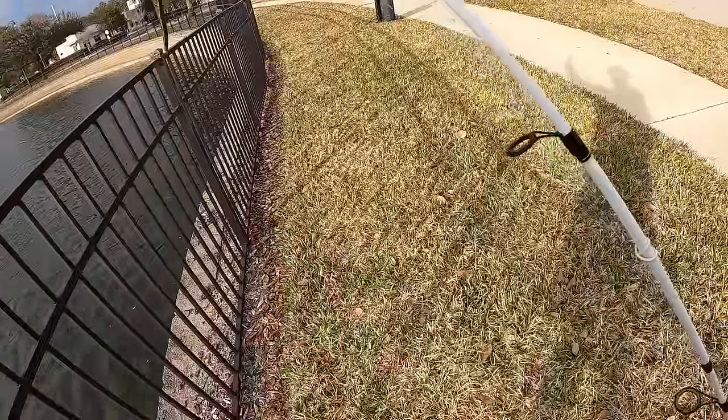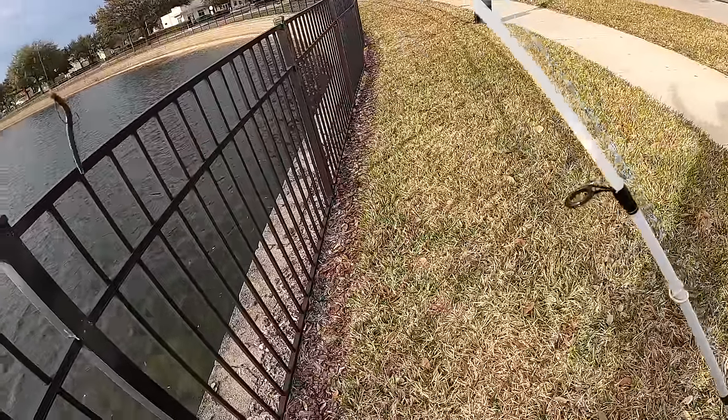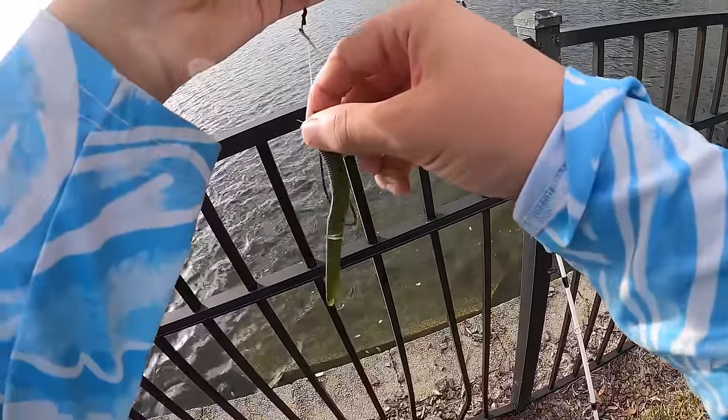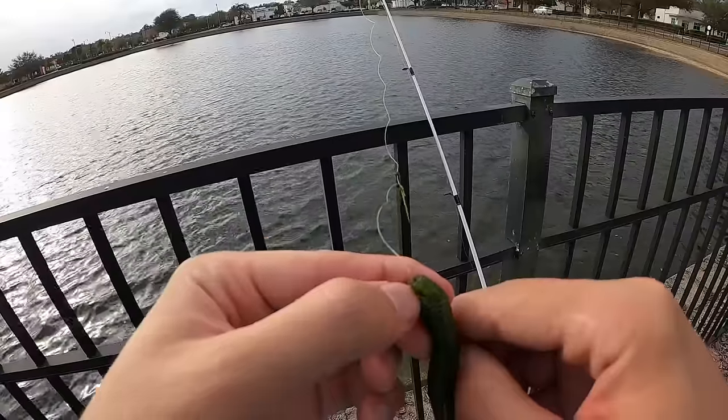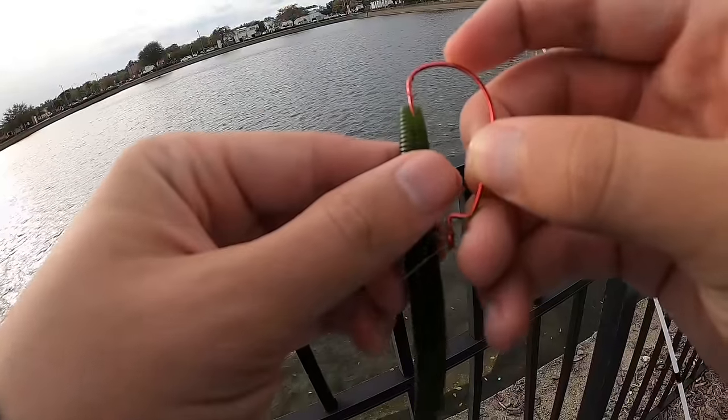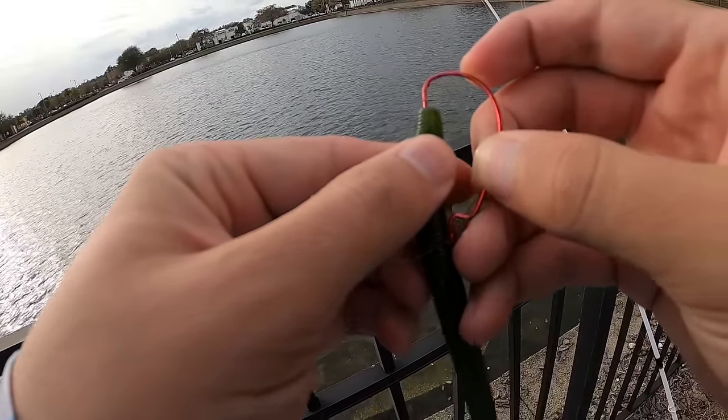There's a nice, juicy pipe. Just threw this right down in the deep area. I didn't even feel a bite. I didn't see my line move or anything. I just felt weight when I tried to reel back up. He was on. These Senkos are really breaking pretty easy. Whew, that feels good though. Swapped around baits, casting all over the place.